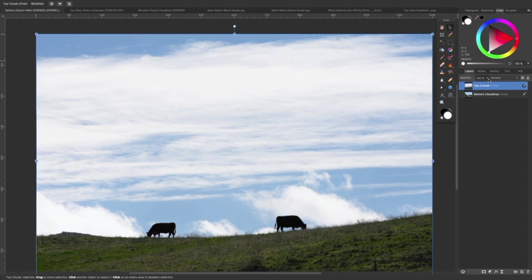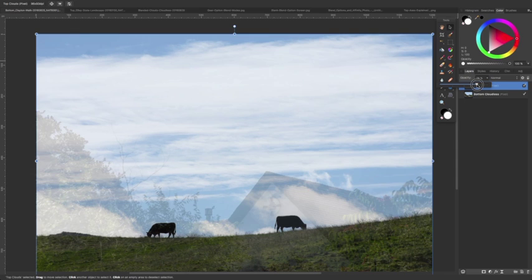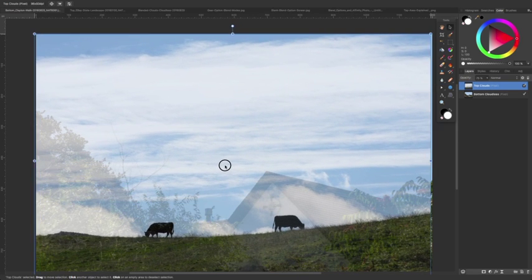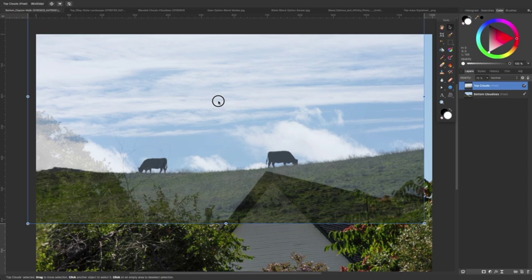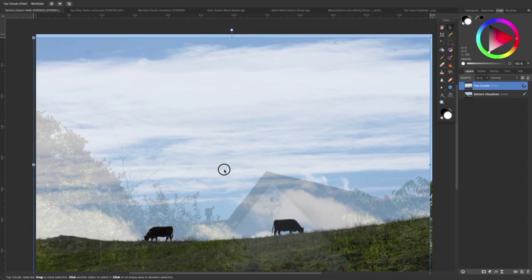We just pick the opacity here on the right hand side and go, let's say about 75%. Now remember the 75% and how this looks, because you can see the underlying layer shows through because we only have 75% opacity on the top layer. And so what we can do here is move the clouds around to make sure that the cows aren't on top of the sky and the clouds are nicely positioned.